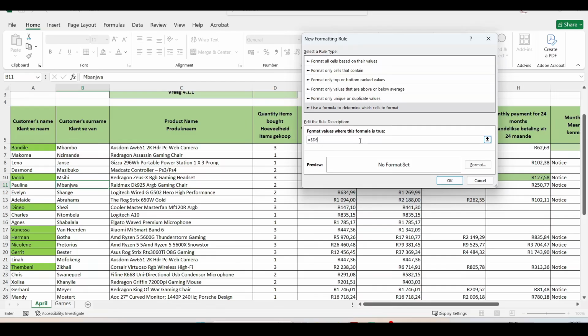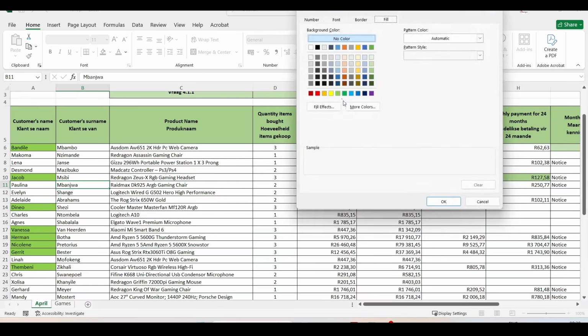Then you use greater than sign, then is equals 3. You use 3 because we want those customers who have purchased 3 items. That is why we use a greater than or equal to 3.